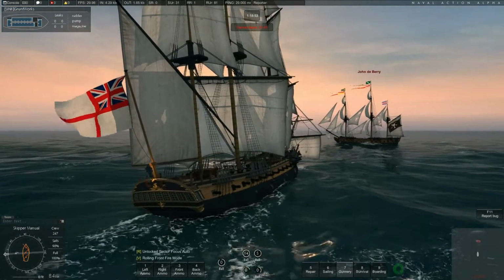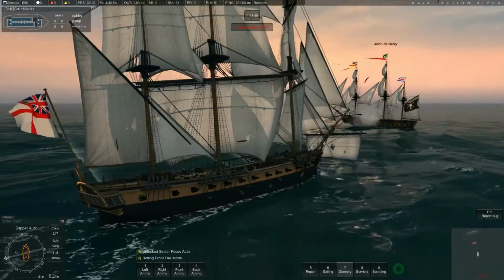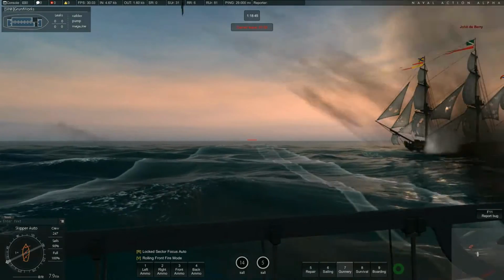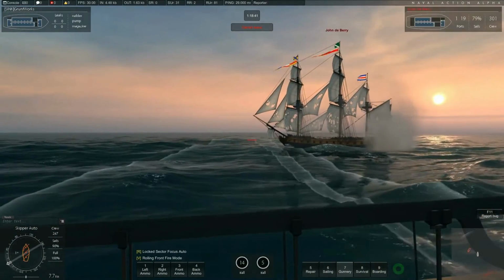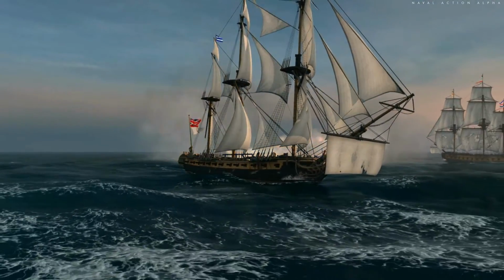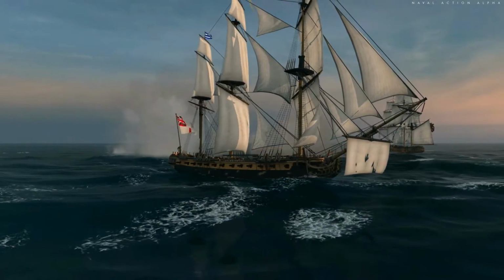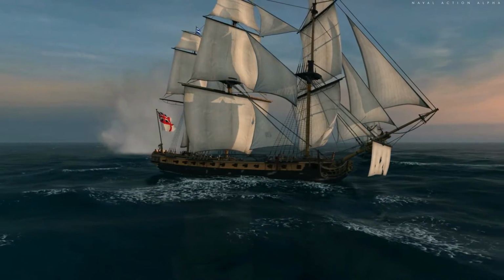Okay, so when it comes to the beauty of these fifth rates, especially heavier frigates, Belle Poule is definitely my choice when it comes to beauty. I mean, Renommée being the lighter one, but when it comes to firepower and usability, it's definitely the pirate frigate. Anyway, let us go back to the fight.